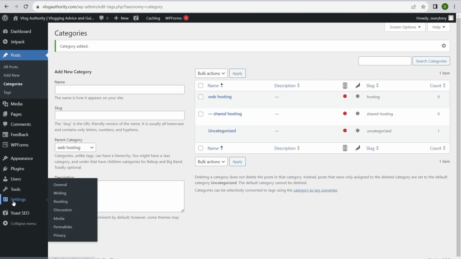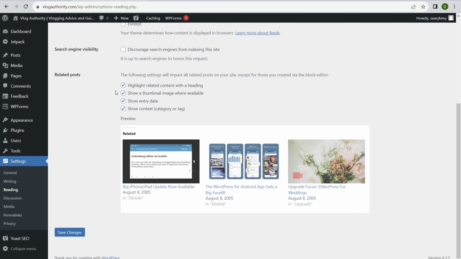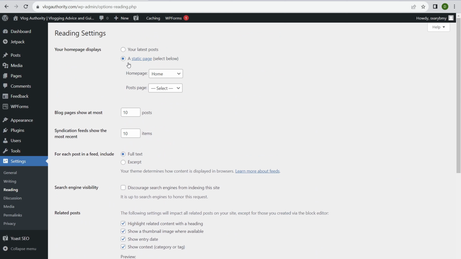Now, if we navigate over here to our settings and we click on reading, and navigate down here, you have a couple different options. First off, you can set your blog post over here for static or your latest blog posts. You can change it to the home page or post page. With pages, you can literally create a page and set it as the home page. By default, the WordPress website builder from Bluehost does create a home page. Then we have a post page over here, so we can set that post page to be our blog page.